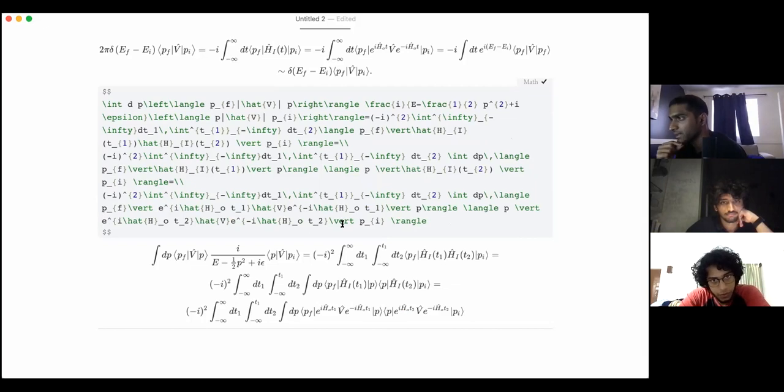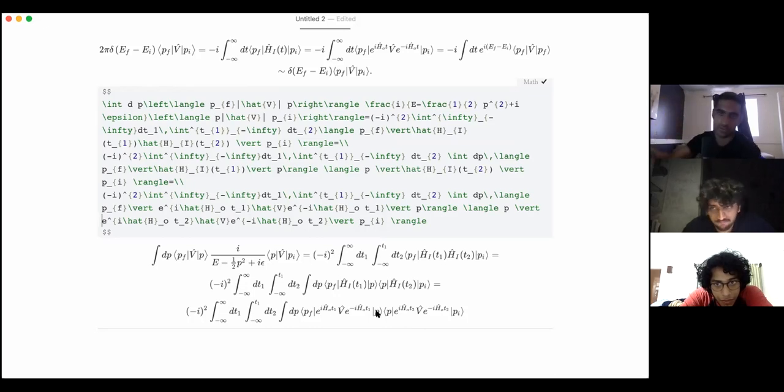Very cool. Now, let's see if we can count our E factors. There's going to be E_F t1. And we have to just call this E, because there's no subscript on p. So we have e to the minus i E t1. We have plus i E t2. And we have minus i E_I t2. Okay, that's a lot to think about, but let's write it all down.